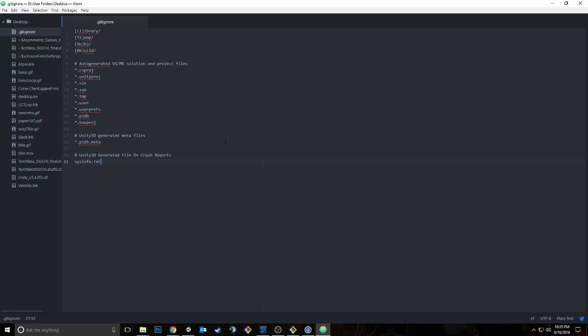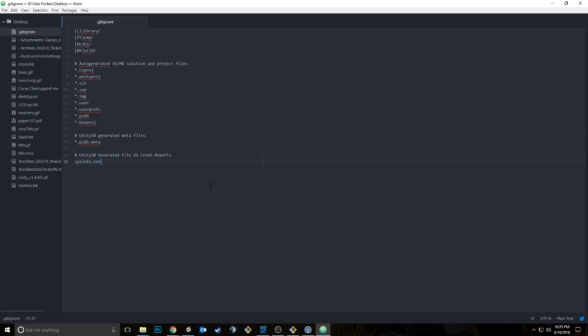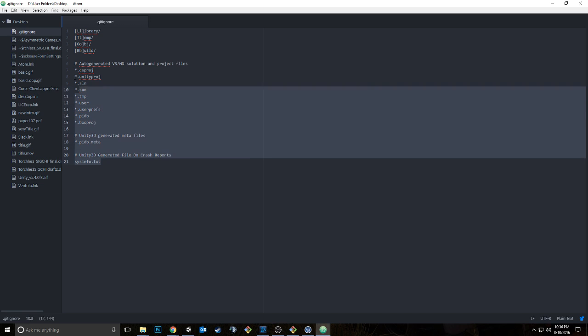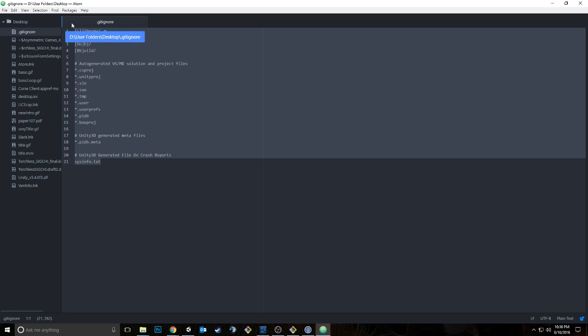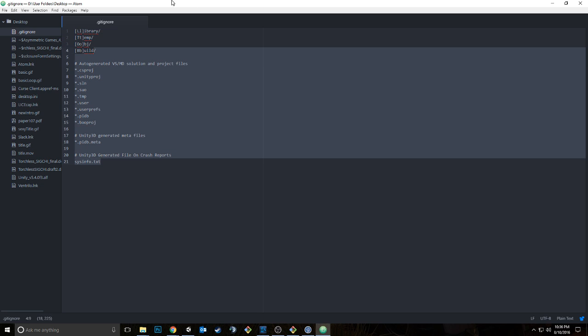So there's a lot of stuff that Unity generates. This is all stuff we can ignore. This is kind of like a standard Unity ignore file. I believe this actually is potentially even the one that just comes with GitHub. GitHub has a mode for Unity projects, but we're not using GitHub. Anyway, you'll be able to see this in the Git repository after the video, but I'll make sure that this is posted separately as well.